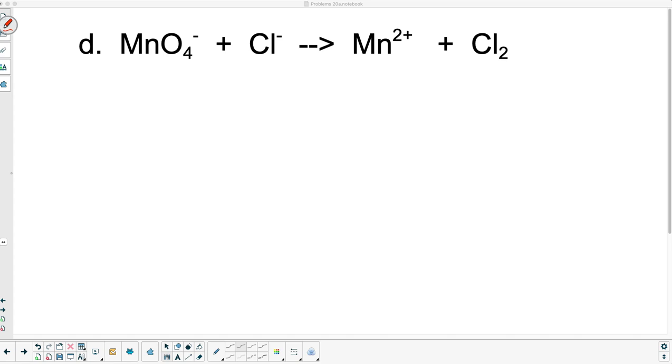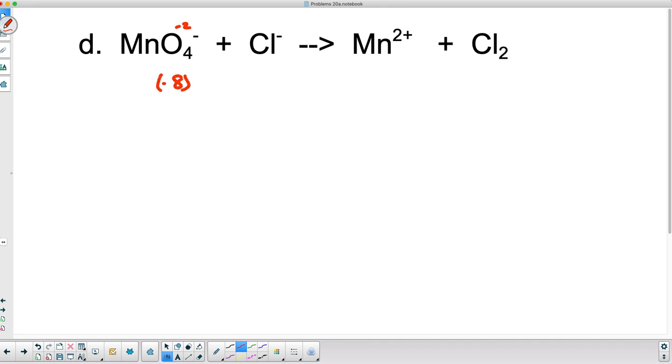Okay, yeah, I know. So 4 times, we got a minus. Minus 2 times 4 is a minus 8 for oxygen total, and whatever manganese is going to be, we're going to end up with a minus 1, which means this is a plus 7. Plus 7 goes to plus 2, which means it's reduction. It has to be reduction because we're going from a more positive to a less positive, which means we're going left on the number line. So let's start off with that.